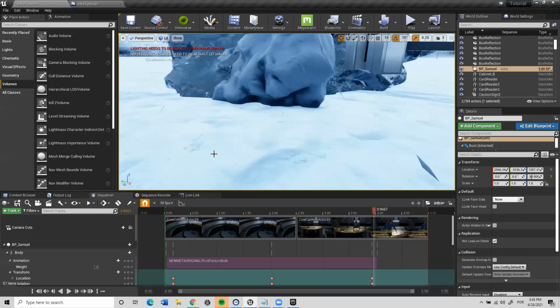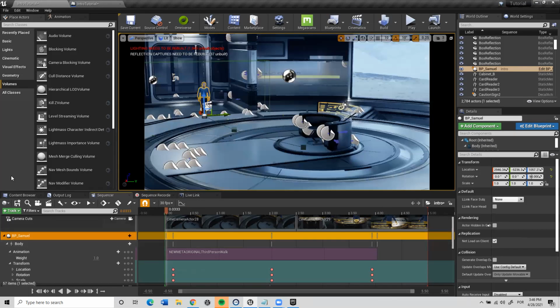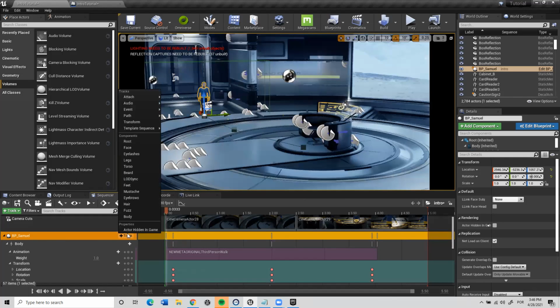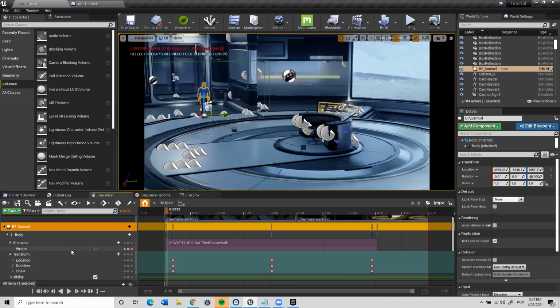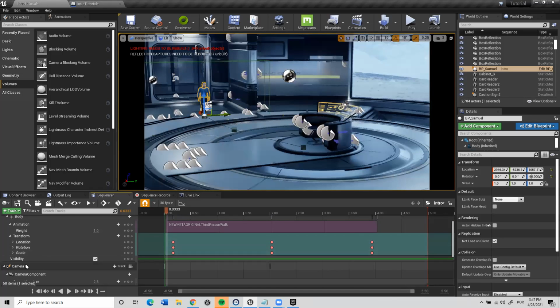We now need to take care of our sequence. We need our movie character to be visible, not the third person character. The movie character needs to be visible here. So we need to add a track, actor hidden in game. That's a possibility, visibility.